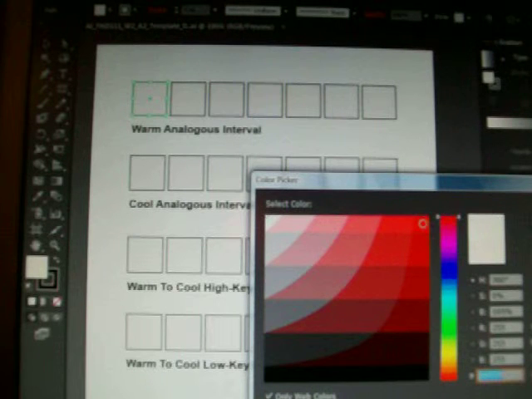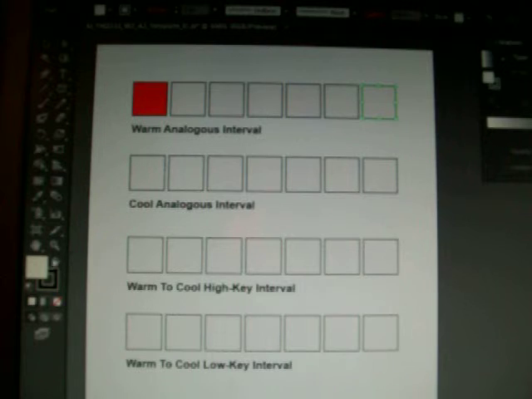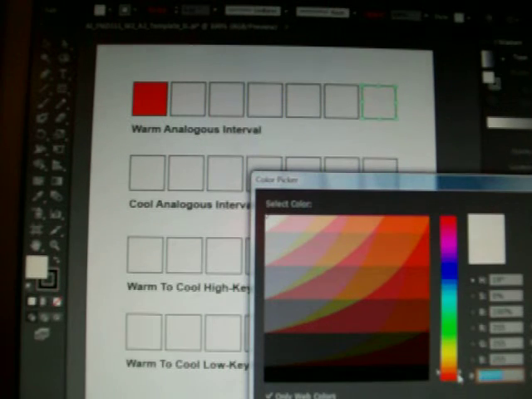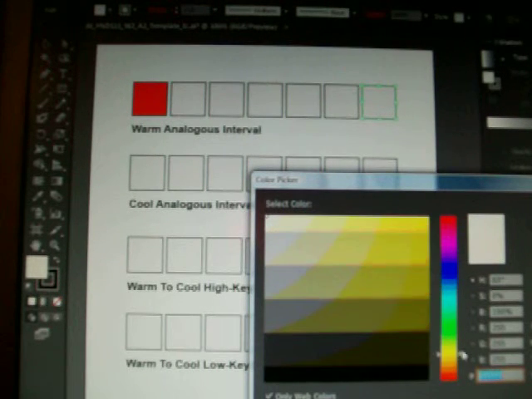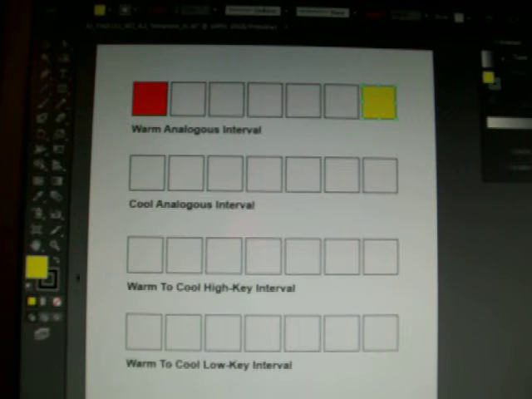Get that up in there. There. And we'll go over here, and we'll keep it nice and warm with the yellow. That'll be quick, but we'll make sure it's saturated. Do whatever colors you want, I'm just trying to show you here. So yeah, you want to do the beginning and the end, where you want to start and where you want to end up.